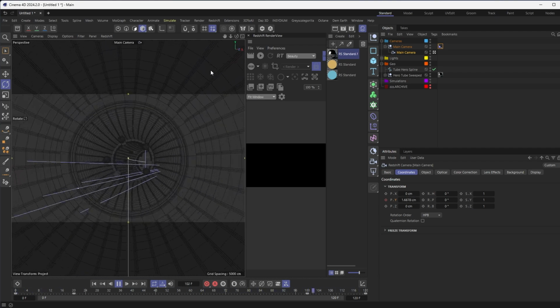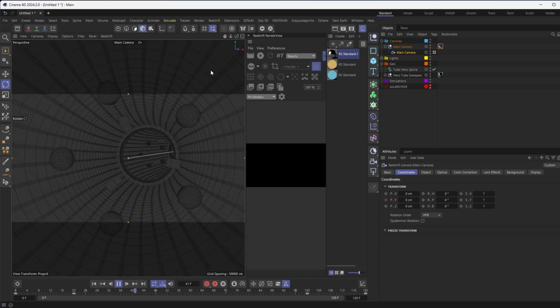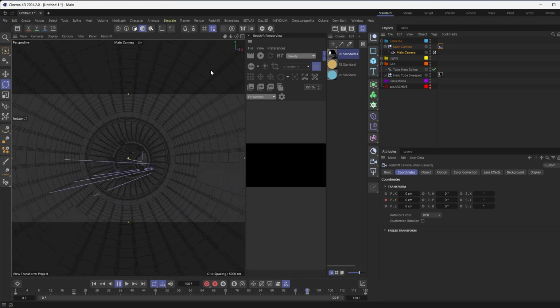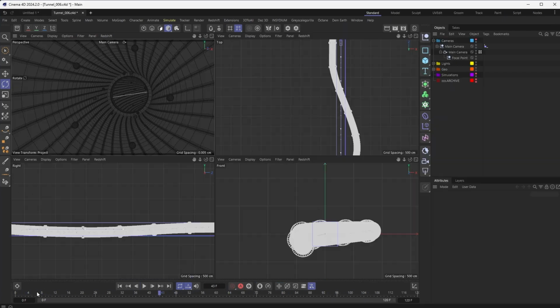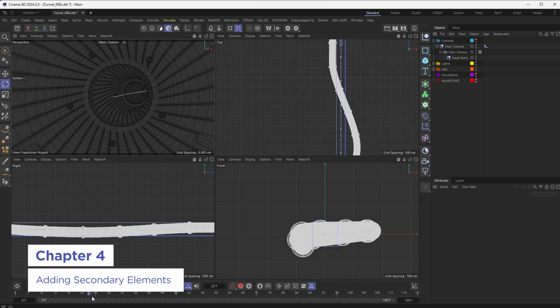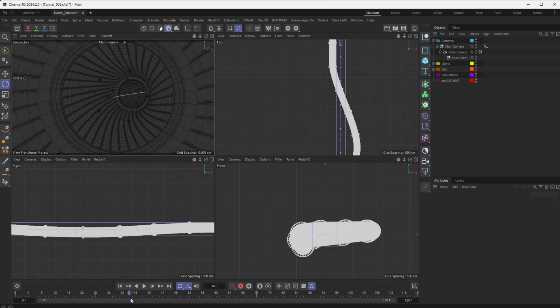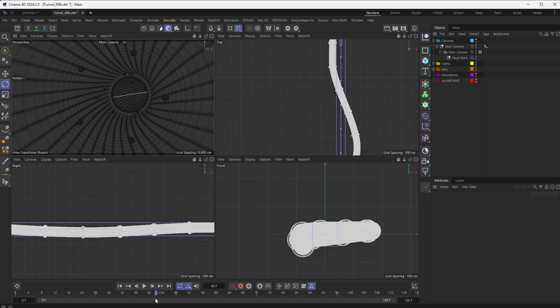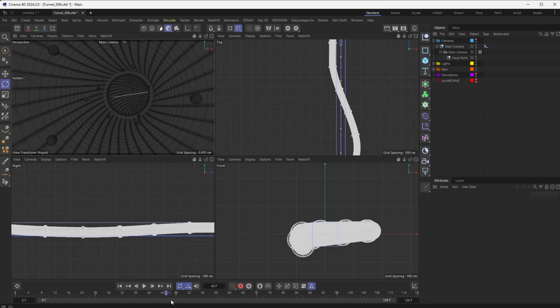Again, freelance as you want. There's a lot of things you could do here. I'm just trying to craft something that's nice and concise and tight for the purposes of this tutorial. All right, so our primary animation is good to go here. Really now, I think just some secondary elements to keep motion going through the camera at different rates is going to be a nice addition here.